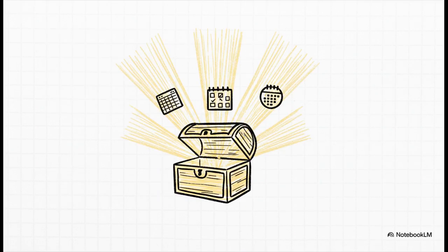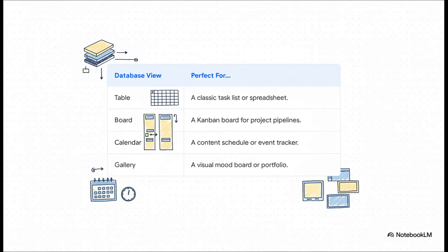All right, we've covered the basics, pages and blocks. But now we get to what a lot of people consider Notion's secret weapon. This is the feature that truly sets it apart from everything else. We're talking about databases. And this table right here perfectly shows their power. Get this, you can create one single database, let's say it's a list of all your projects, and then you can view that exact same information in all these different ways. You can see it as a classic table, then with one click switch it to a Kanban board to see your workflow, or pop it onto a calendar to see your deadlines, or even view it as a visual gallery. It's one set of data with endless ways to look at it. It's a total game changer.